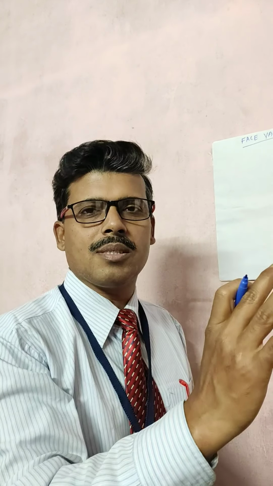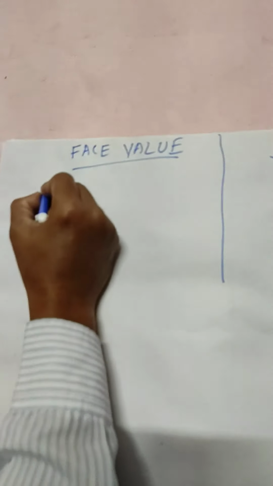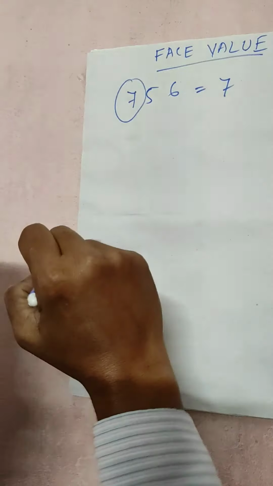This is called place. And face means, again you have to think about it simply. What is face? Face means direct face value. What is the position? That is 5, 6, that face. And place value means where the digit's place is. So we come to know the place of the digit. Last class I already explained 7, 5, 6. Suppose I say any digit, you find the place value. You can easily say, suppose 7, find the face value. So 7 is the face value.